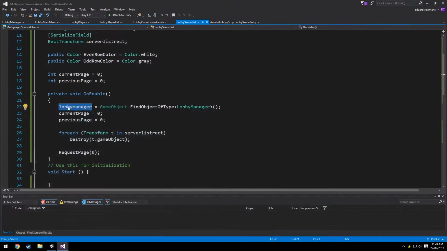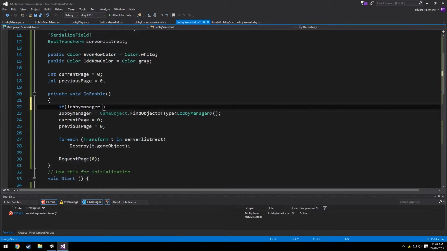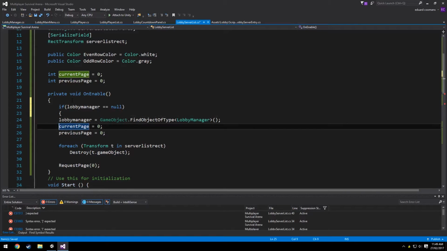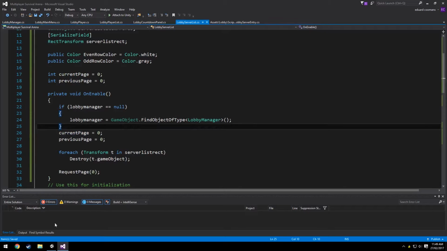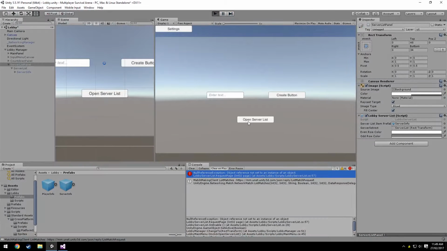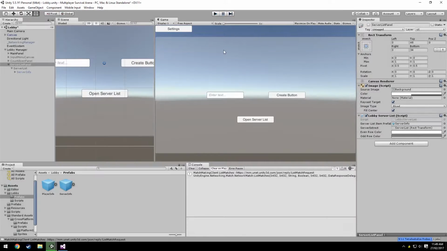So if lobby manager is equal to null, we want to go ahead and get the object. Now we can just quickly do that again. And everything is working. Now let's go ahead and build this.